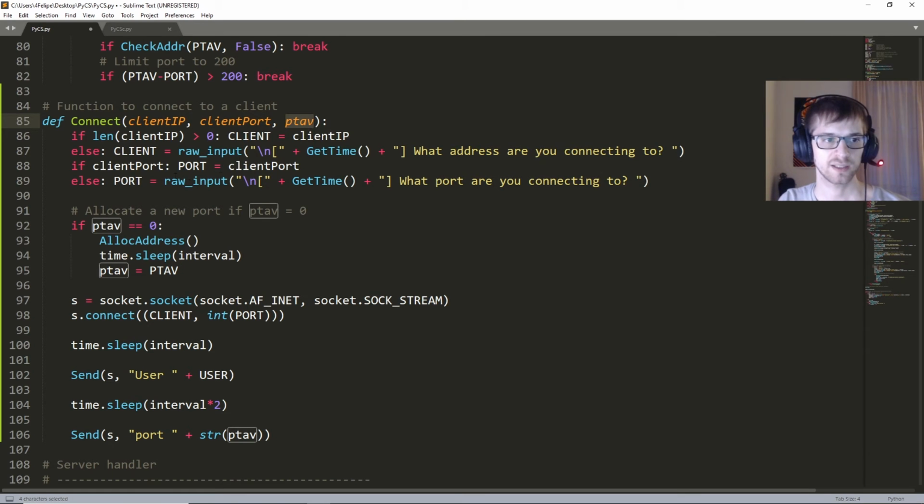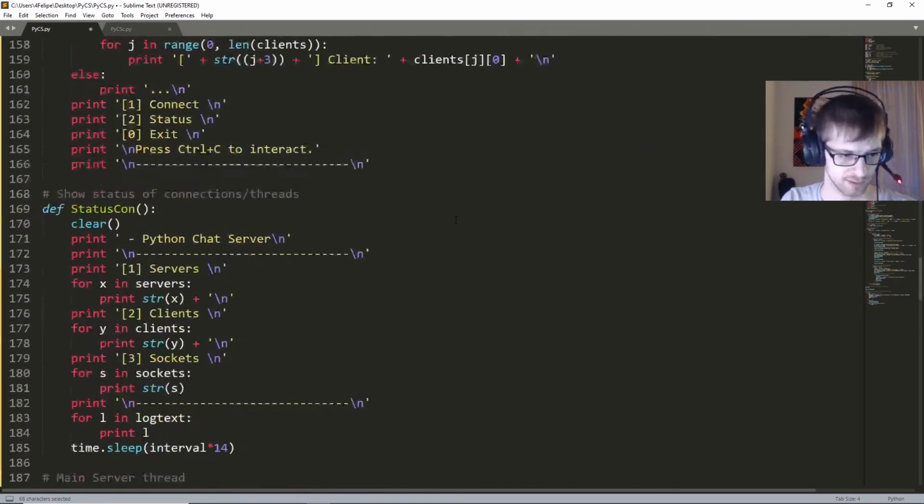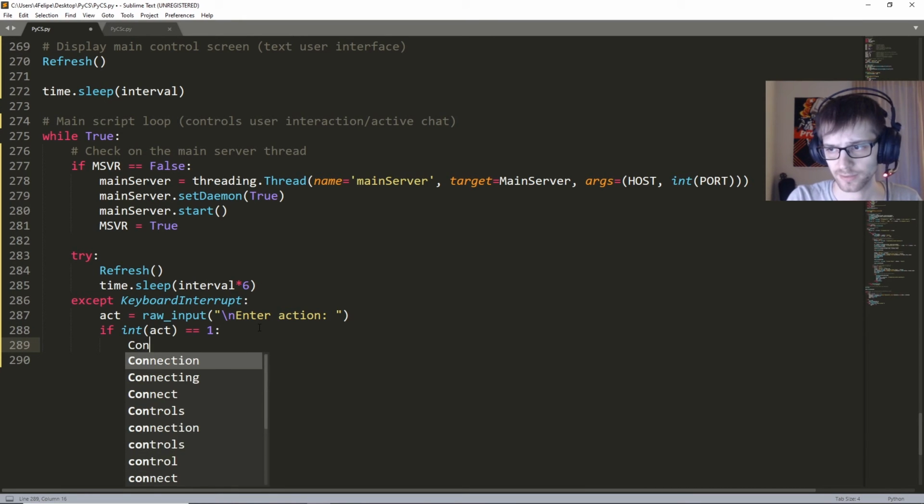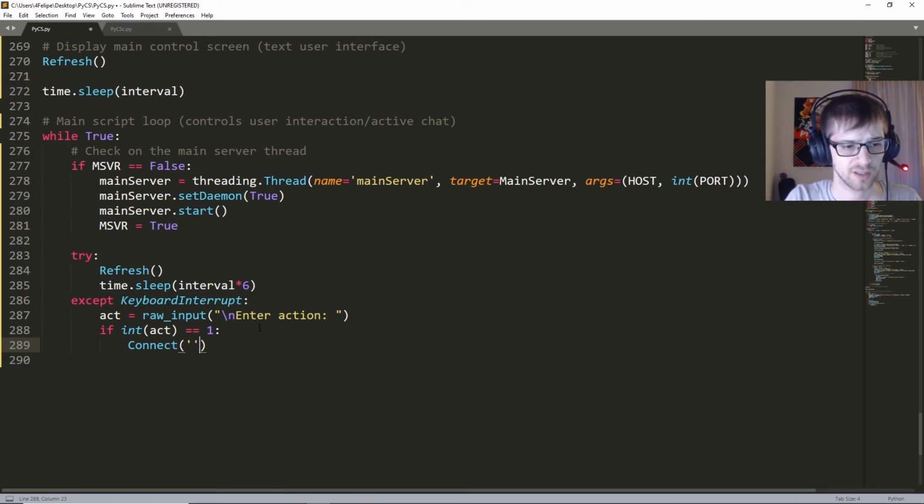That way we ask them what address they're connecting to, what port they're connecting to, and so on. So when they do that, we do connect, empty, empty, and 0, like that, and then we prompt them for whatever.